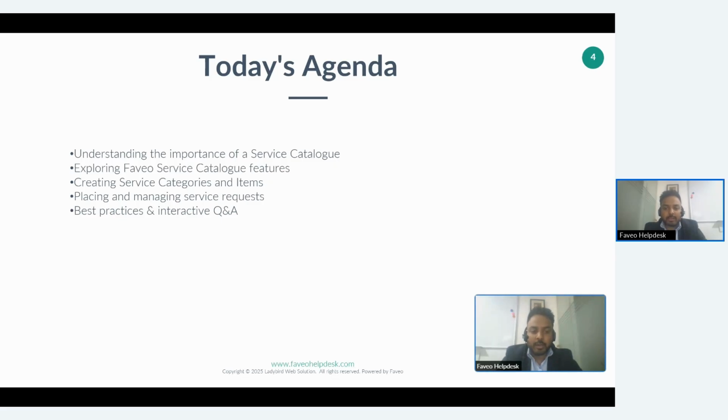In order to get this functionality, you can get in touch with our support team by sending an email to our support email address, support@fabiohelpdesk.com. Our team members will let you know how you can get the benefit of this service catalog plugin in your Fabio service test.